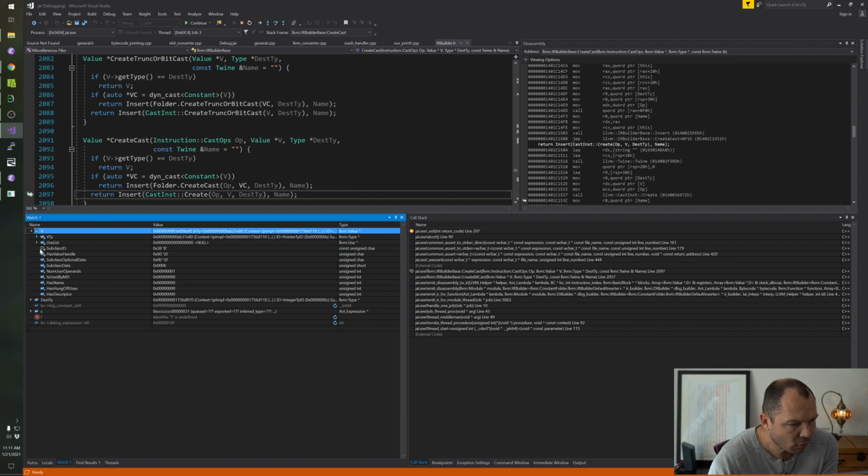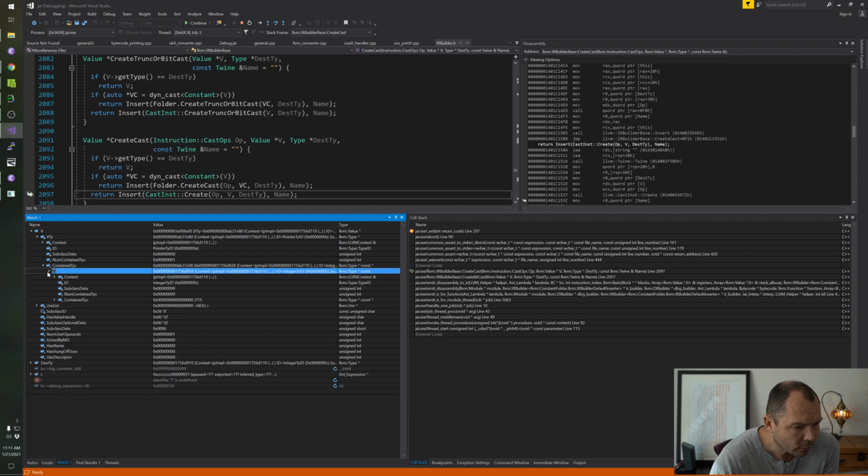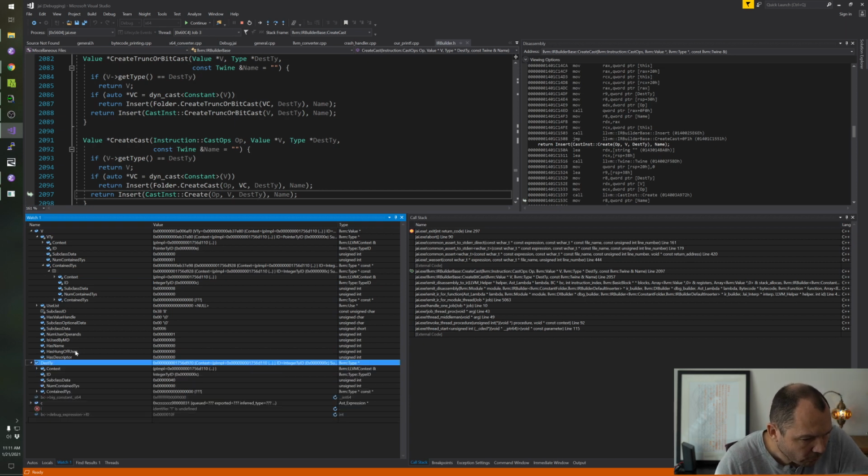We are trying to cast a pointer to i8 into, I bet it's just an integer, right?